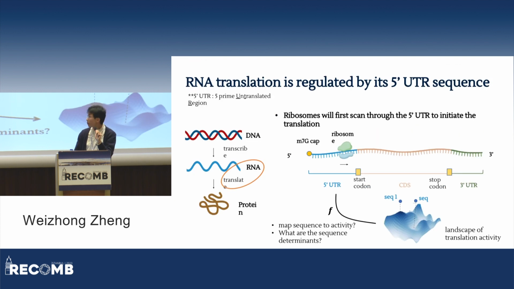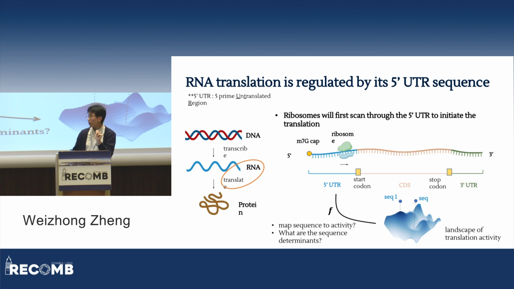So as we all know, the genetic information is stored in the DNA and it was passed to the RNA through the transcription. And then it was passed from RNA to protein through the translation. While the regulation of transcription is more studied, I would say, the regulation at the translation level is less understood. So to be clear, today's talk we will focus on the regulation of translation, which is at this part.